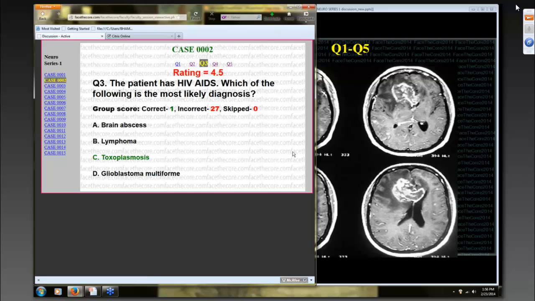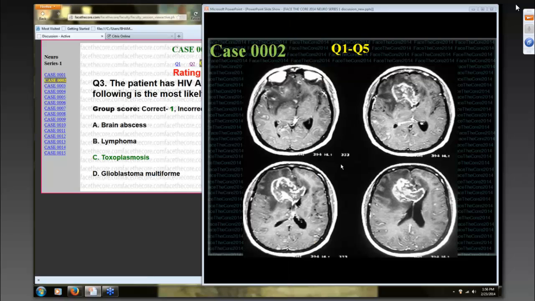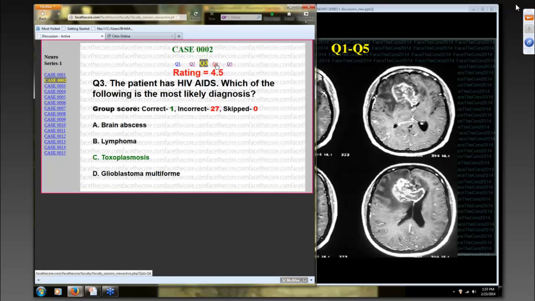And with HIV/AIDS, I think toxoplasma is much more possible. And another reason for that is the multicentricity of the lesion, that you see a second lesion in addition to the big lesion in the right thalamic region, and that multiplicity though can go with lymphoma as well. The toxo would be much more frequently seen.